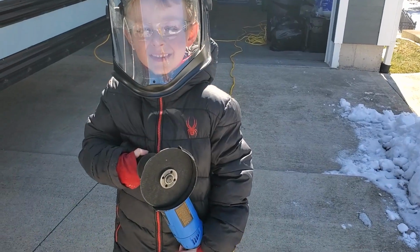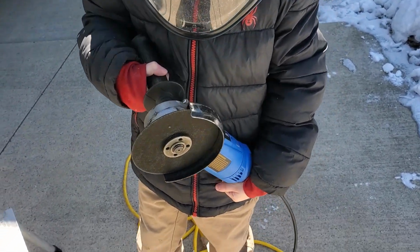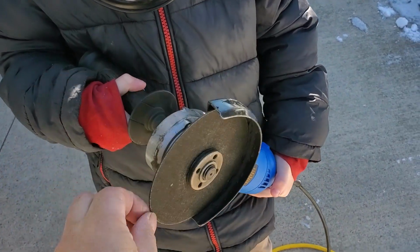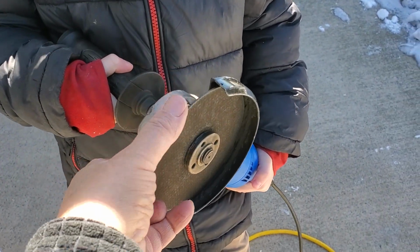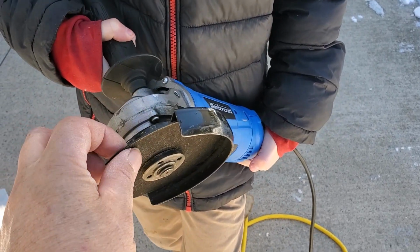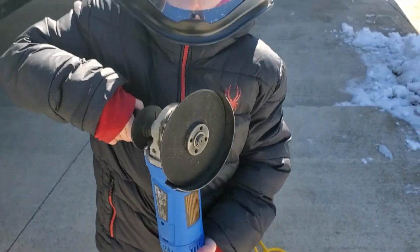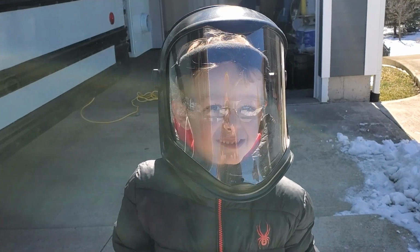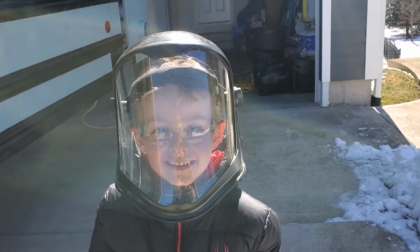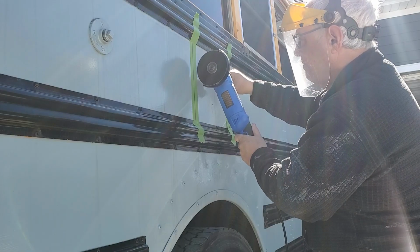So we're going to do some cutting now with the grinder. I'm letting you hold it because it's not plugged in. We can see that this wheel is going to spin very fast and the edge of it is going to cut into the metal. But there's always a risk that this could break and injure us. So even though I'm going to be doing the cutting, you're also wearing your safety glasses and your safety visor, and I am too. So let's go.